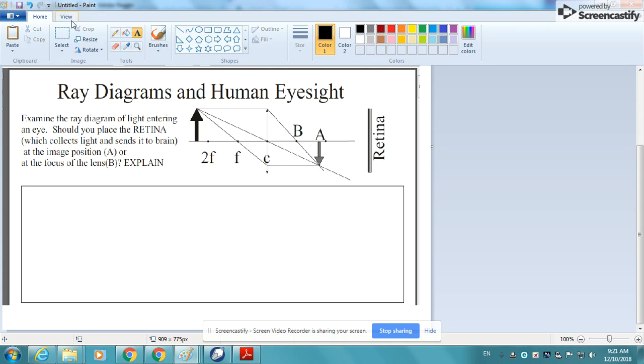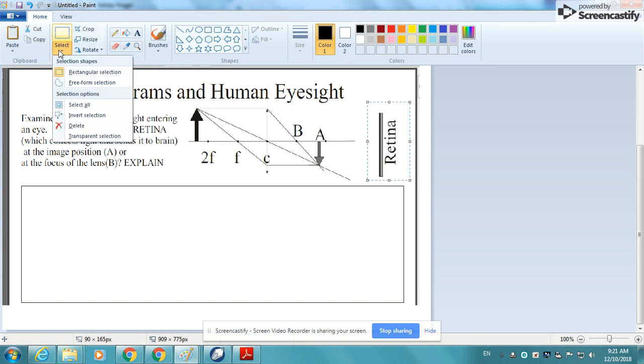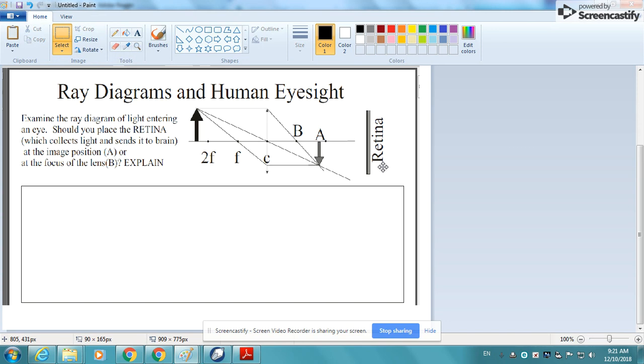If we have this retina here, and we want to see that image, this could be your retina in your eye, it could be the camera sensor, it could even be the projection screen. The question is, do we want to put the capturing sensor where the image is or where the focus is? Now think about it. If this is where the image is forming at A, that's where you'd want the sensor, because all the light from the arrow tip is reformed right here at A.